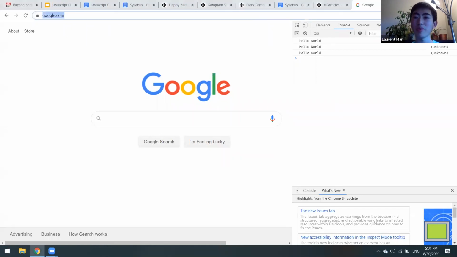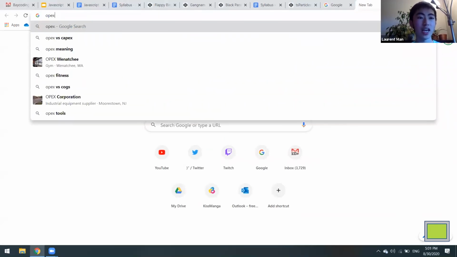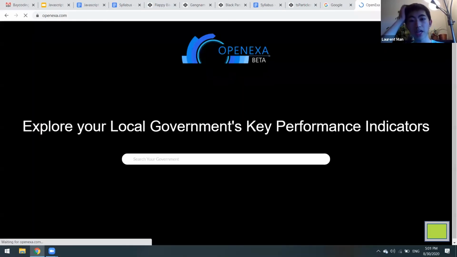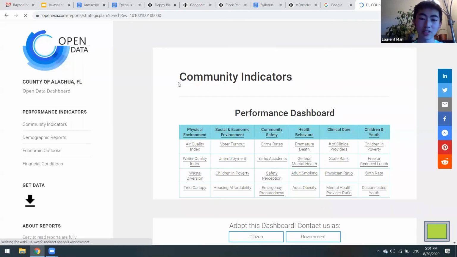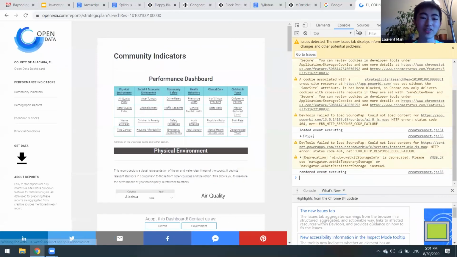For example, this is actually a website that I built, and it just displays some information that's not relevant for guys of your age. I'm going to quickly search up something. If I hit inspect, you'll see that a whole bunch of information is logged there. You can just ignore that for now.